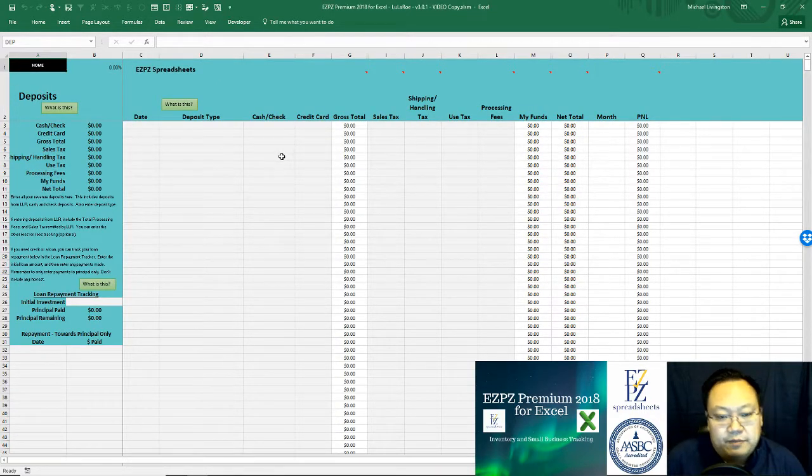Deposits tab, this is a common sheet that you will use. If you use the receipts and deposits module, the second one, you will have to enter in all of the receipts, as in sales receipts. So money in, cash, check, credit card. So it reads a little bit like the Bless transfers to your retailer card. If you are using the other two modules, you'll still need to enter in things like bonuses, shipping, processing fees. That's another one because that's an expense. You'll want to enter that here as well.